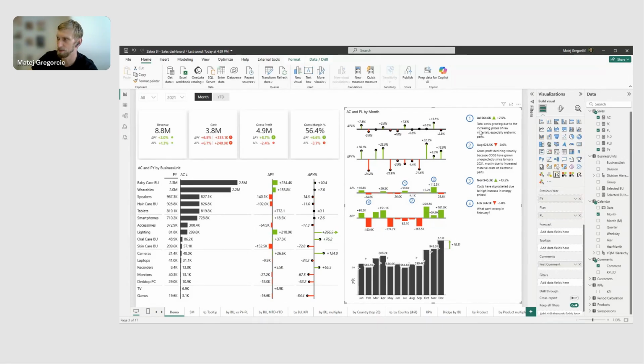Is it a result? Is it a cost? We see costs here, and that should be negative. So we have a minus sign here, and you can assign a category class to each element. And when you go back to Power BI, if I add this field to my category class, this will be done automatically for you.